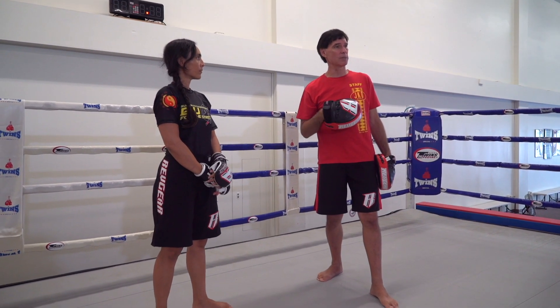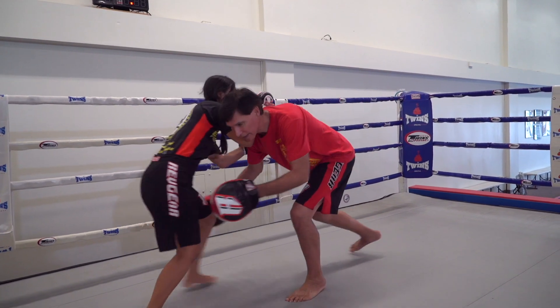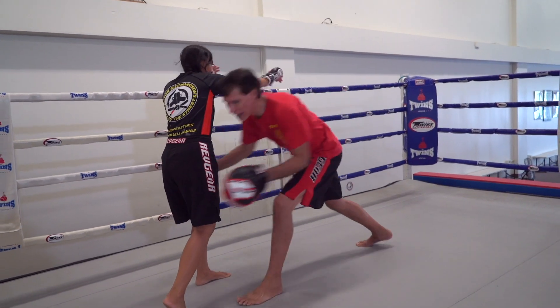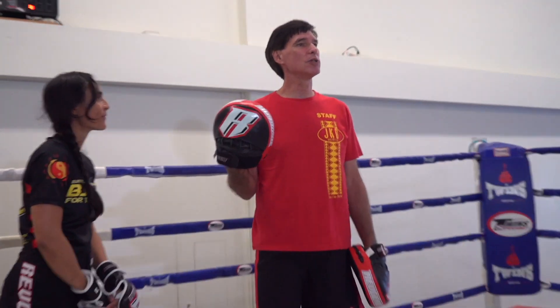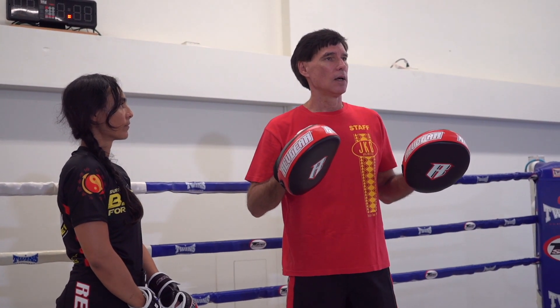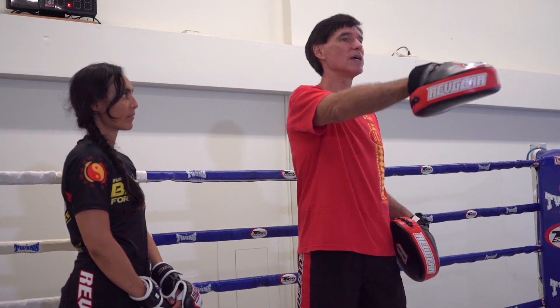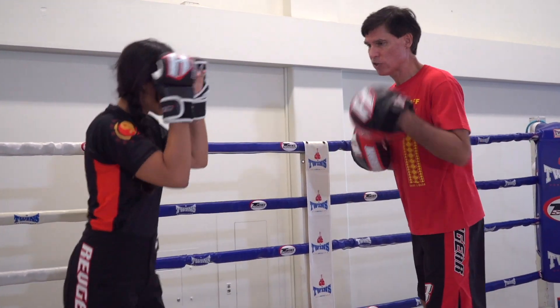But she still adjusted — she went whoop and got that elbow down. That's what you want. In training, sometimes your partner will actually get in. That's good for your partner too, because they'll need to adjust — getting that elbow down and turning out. This isn't a detailed technique on how to defend the takedown, but we want to make sure they have timing on it.